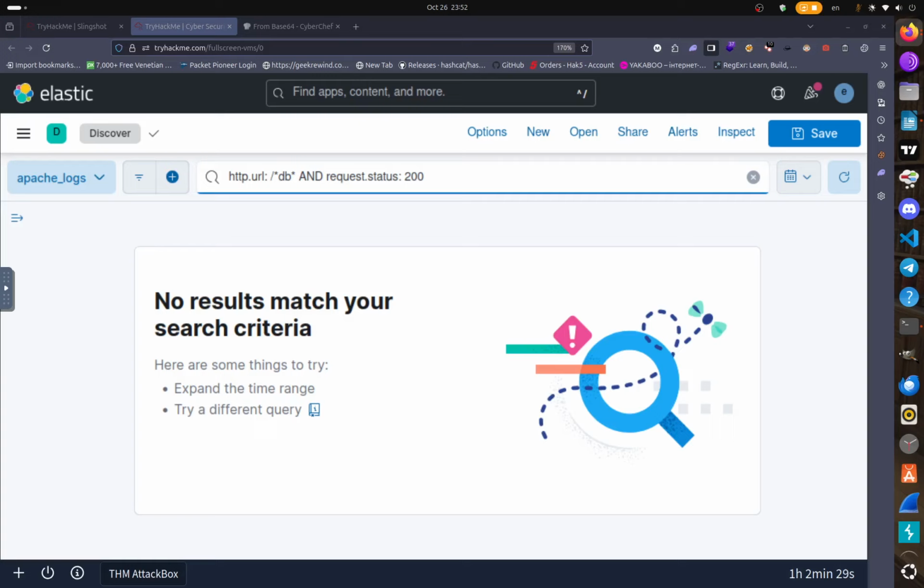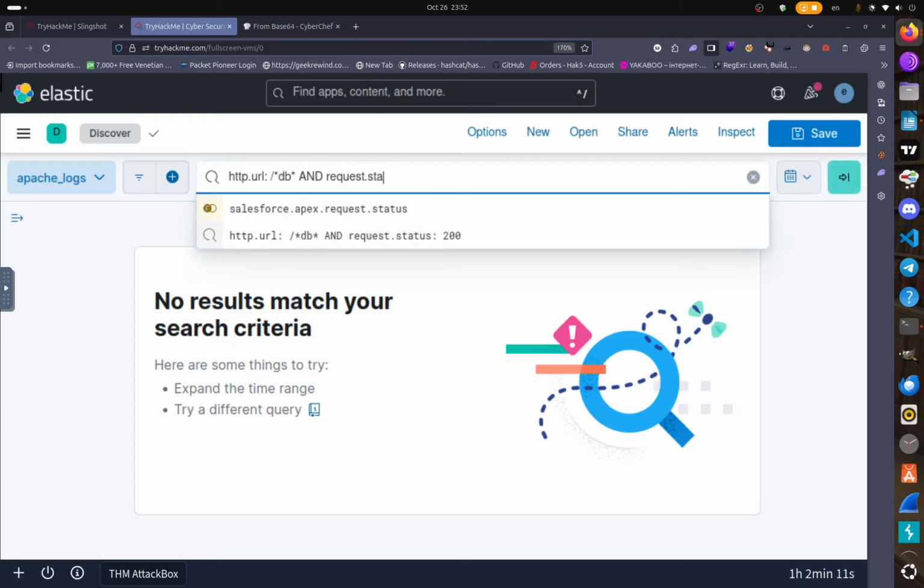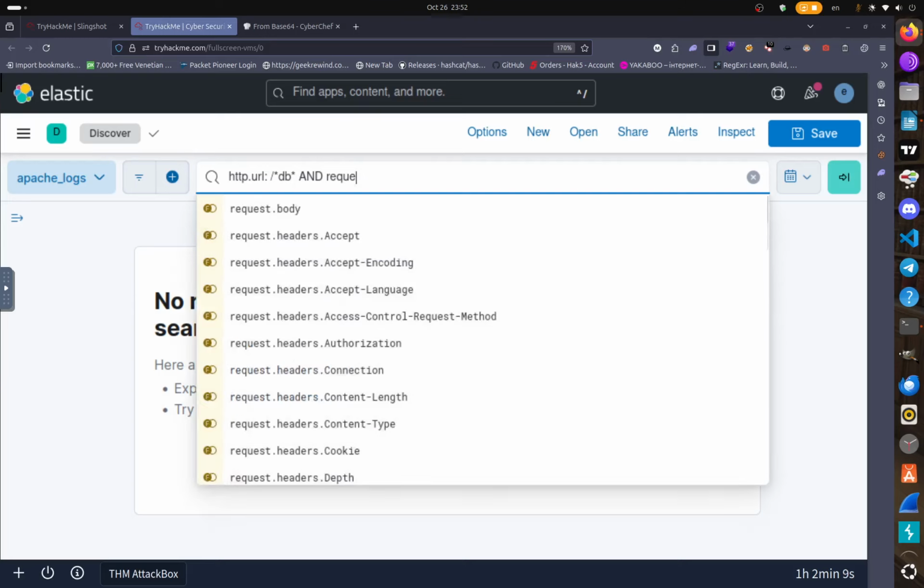Oh, okay, fine. Scrolling back, let's go. Use only this. 26 hits. We have actually 200. Response status 200. I don't know why it didn't work.